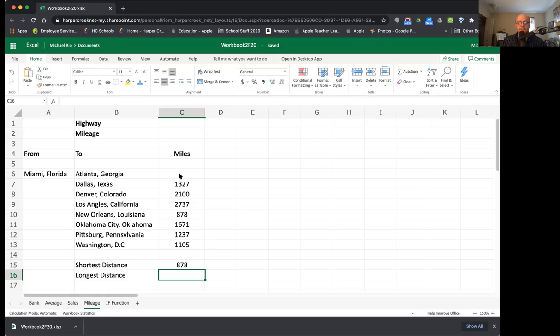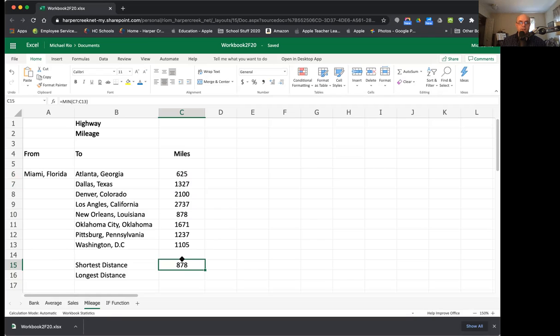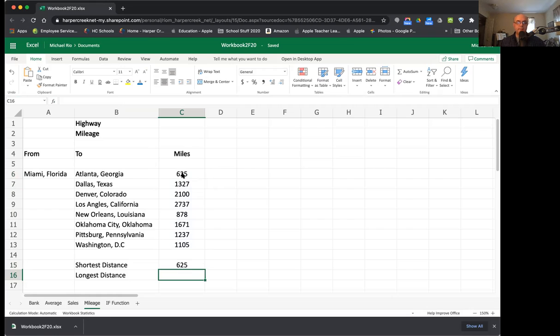Oh, somewhere in there I deleted Atlanta. So here's what you can do here. I'm going to put in Atlanta with something like 625. I'm going to put that in there, hit return. And I got to fix now my range because my range starts with Dallas, Texas. So I'm going to come up here. This was my mistake, but I'm showing you how you can fix it. I change it to start with C6. I hit return, and now it adjusted it. So if you do make mistakes, they're easy to fix. Just go up here in the formula bar and you adjust your range or whatever mistakes you made. Or if you put the wrong type of function, change a max to a min or vice versa.